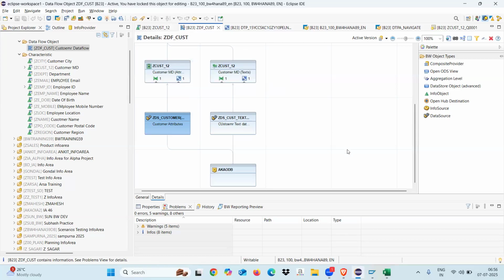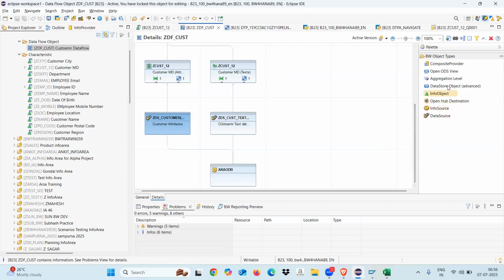It will give the information. On the right side also you can see this is the data source icon. This is the info object. We are loading data into the info object. If you want to maintain master data and load master data, we load it into only the info object. If you load the data into an info object, that is called master data.